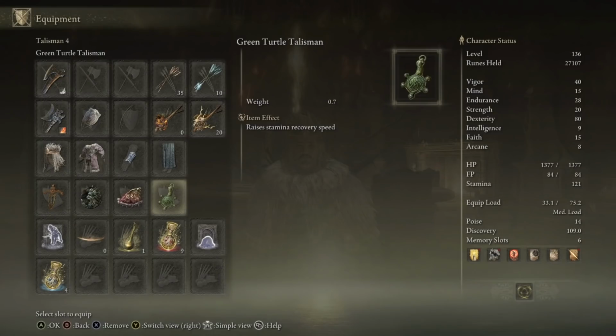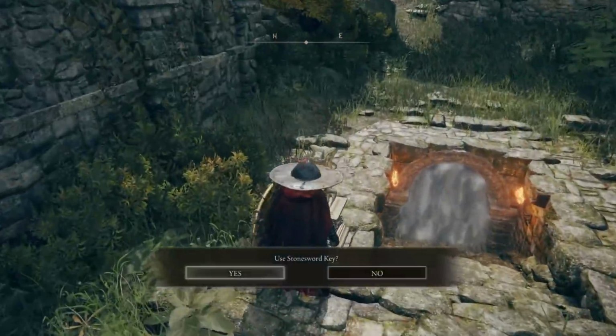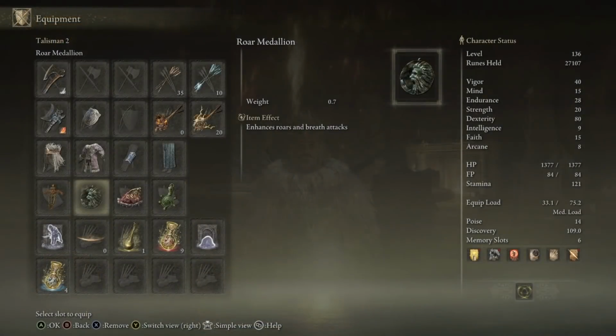For the talismans, the easiest one to get is the Green Turtle Talisman, which comes from the Summonwater Village in Limgrave. On the southeast side, you'll find a staircase locked by a Stonesword Key. Go on down past that room full of dogs to open a door behind which is a chest containing this talisman. The next easiest one to grab is the Roar Medallion Talisman.